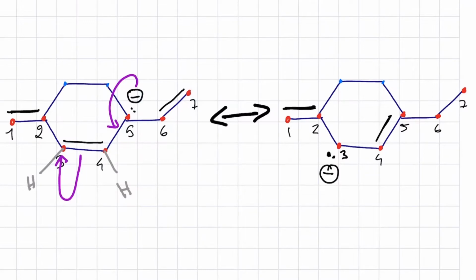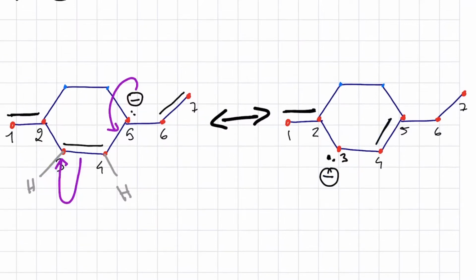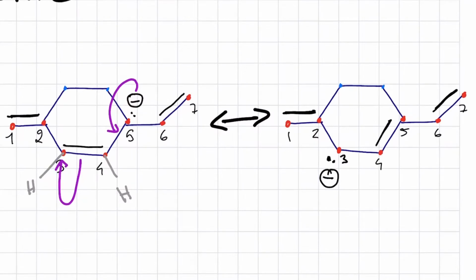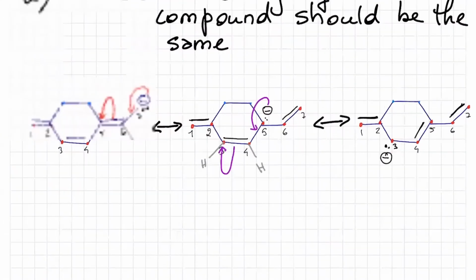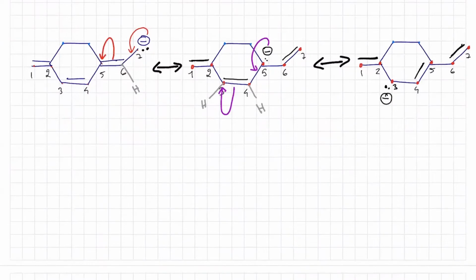Again, don't worry, we're going to do more examples so that you can get the hang of what we're doing. So what else did we do? We decided to move everything onto carbon 3, so we have a new negative charge on carbon 3. And then we created a new bond between 4 and 5. Check. But we haven't touched the bond between 6 and 7, so we're going to leave it alone here. So that's another form. But we're not done yet. We can keep going.